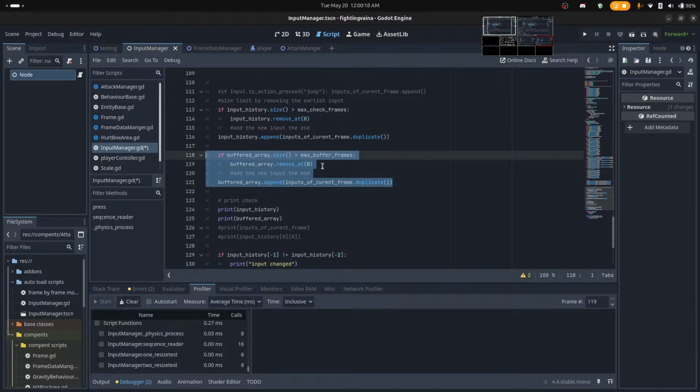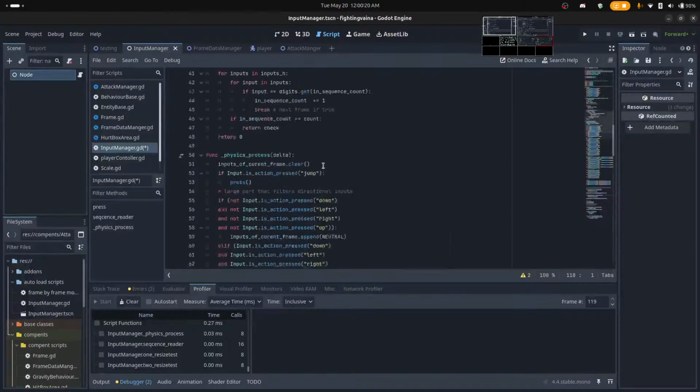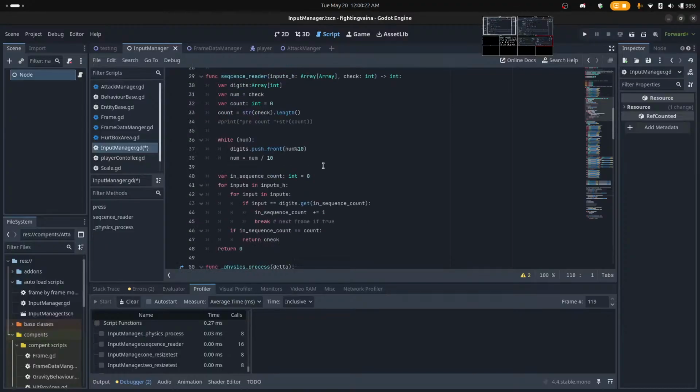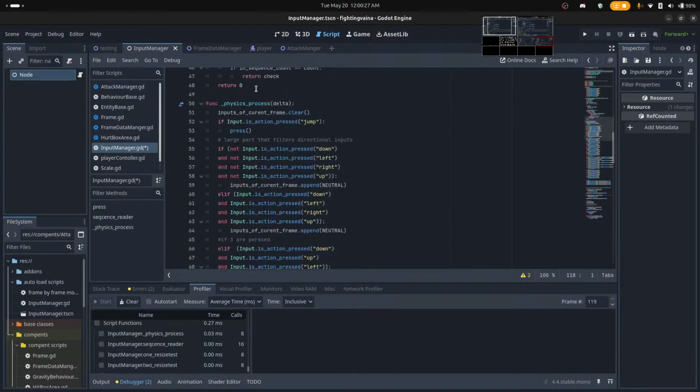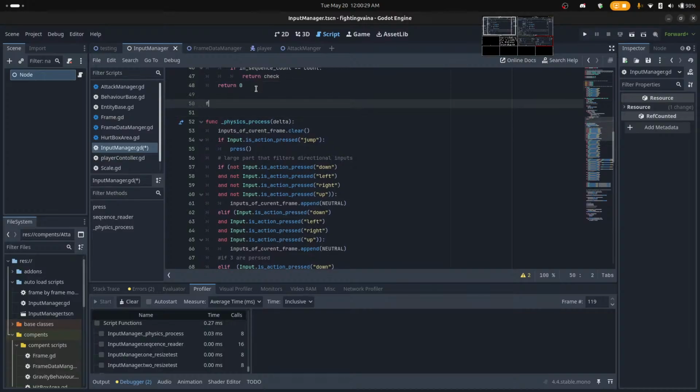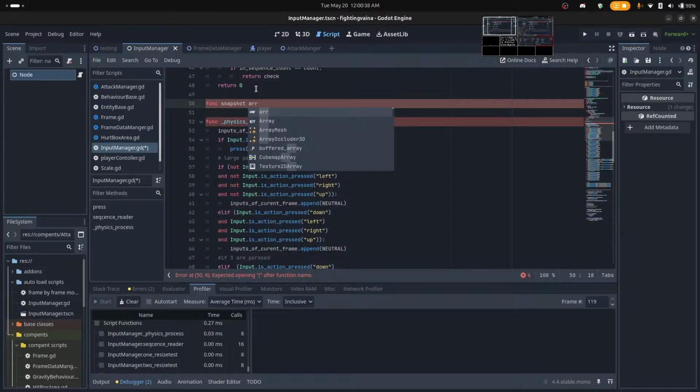I can have this be called snapshot array. It makes more sense. Snapshot array.